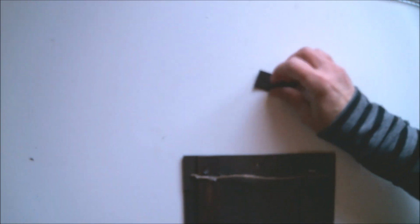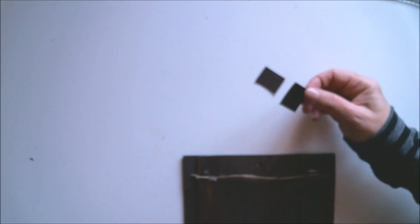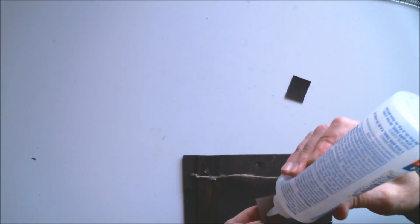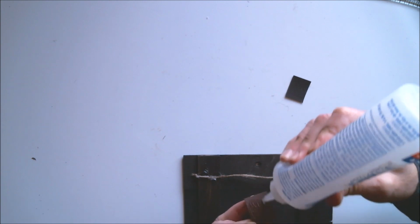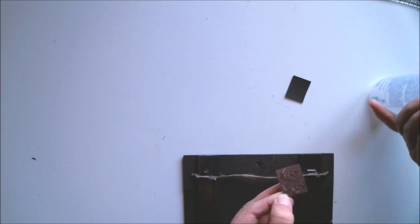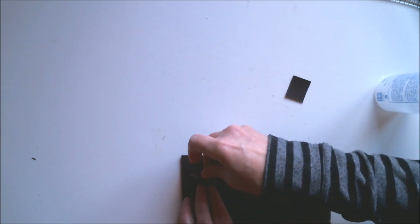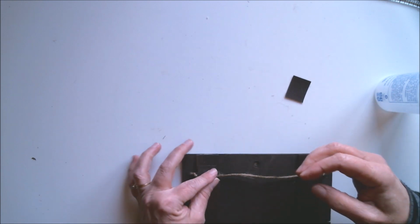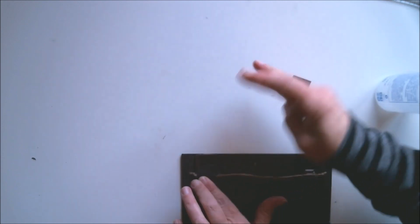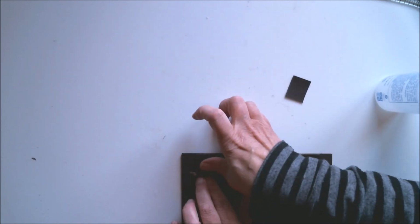All right, now let me get my Fabri-Tac here and these little glue pieces, oh my gosh, these little faux leather pieces. And I'm just going to take one of those and put the glue all over the back of this piece. Want it glued really good there. And I'm going to lay it right across there and just push it down really good. Getting glue on that. There we go.